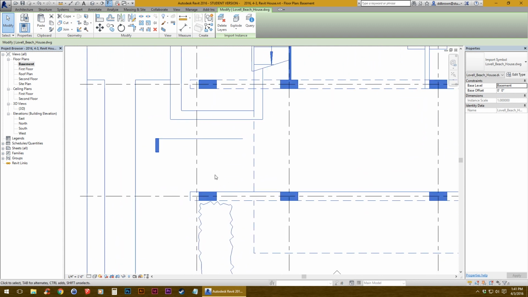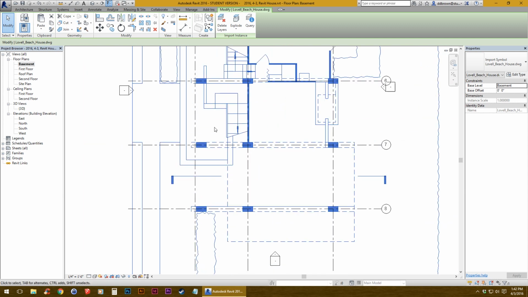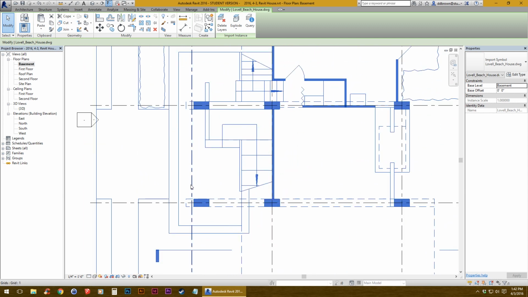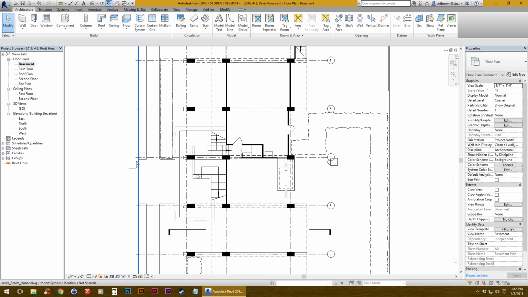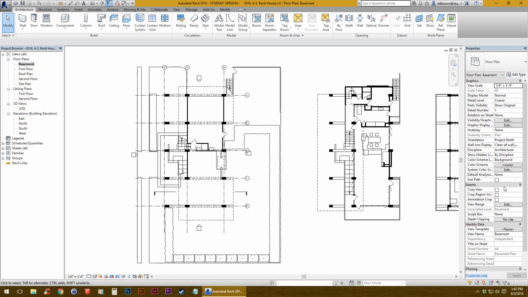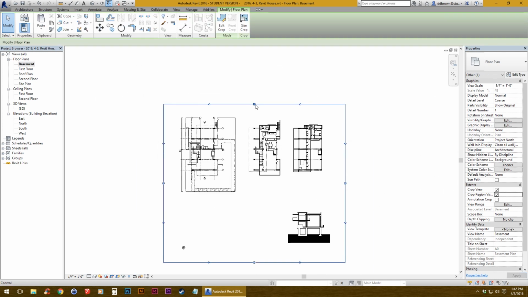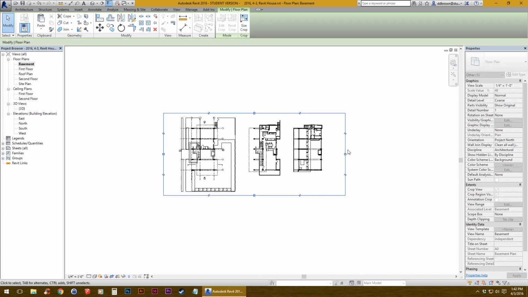So again, get my move tool, grab part of the drawing, line it up with the other part. And you can see right now that these columns are not lining up with this grid line, but I'm using the grid line here because the other two plans reference the grid in this location, and this one is off, so I'm going to use it for the other two instead of just going with one and then changing the other two. Again, I can get my crop view, crop region visible turned on, and then just crop out the plans that I don't want.